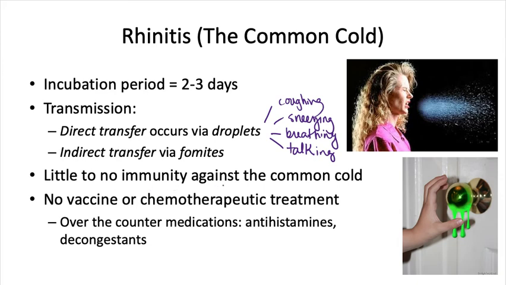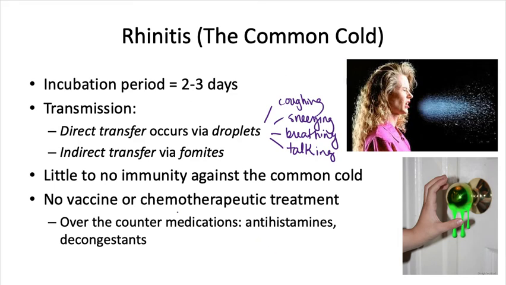Because there are so many different viruses that can cause the common cold, there is little immunity against it. So if you have a cold in November, chances are that was caused by one type of virus, and cold viruses circulating in January might be completely different. So once you have a cold during a season, that doesn't protect you from getting colds in subsequent weeks or months, because there are just so many different viruses that can cause rhinitis. For that same reason, there's also no vaccine available. And also there's no vaccine necessary because the symptoms are so mild and the common cold won't result in a life-threatening illness.